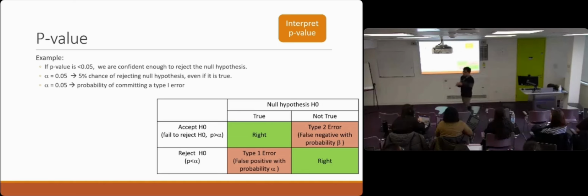Let's say that there is a criminal, and the null hypothesis is that he is not a criminal. The alternative is that he is a criminal. The court decided to punish him. That means they decided that he is a criminal, and he actually was a criminal. So the court is not making any mistake. He was not a criminal, and the court decided he was innocent. That's fine. That's also good, right? Now let's go to the error part. He was innocent, and the court decided to punish him.